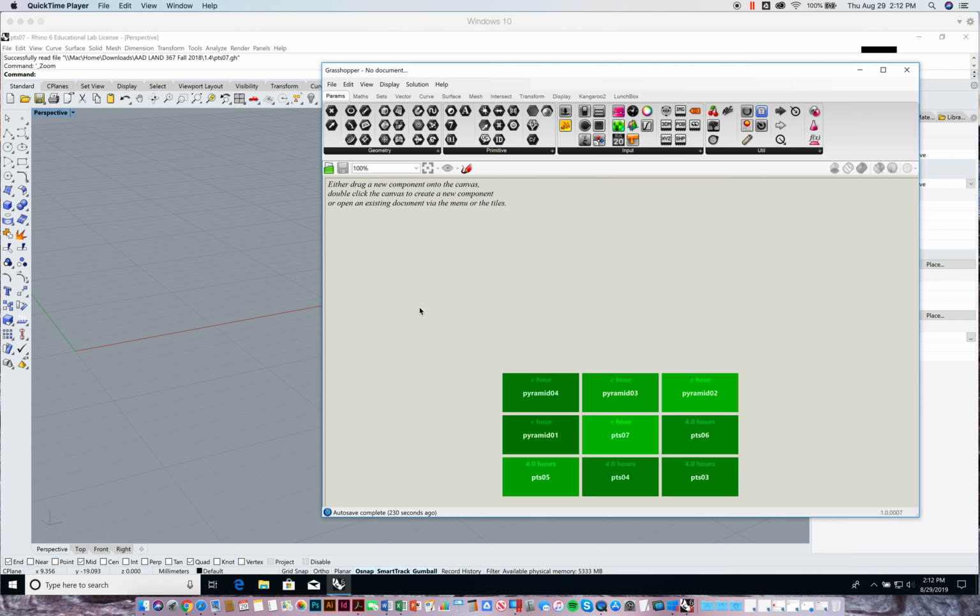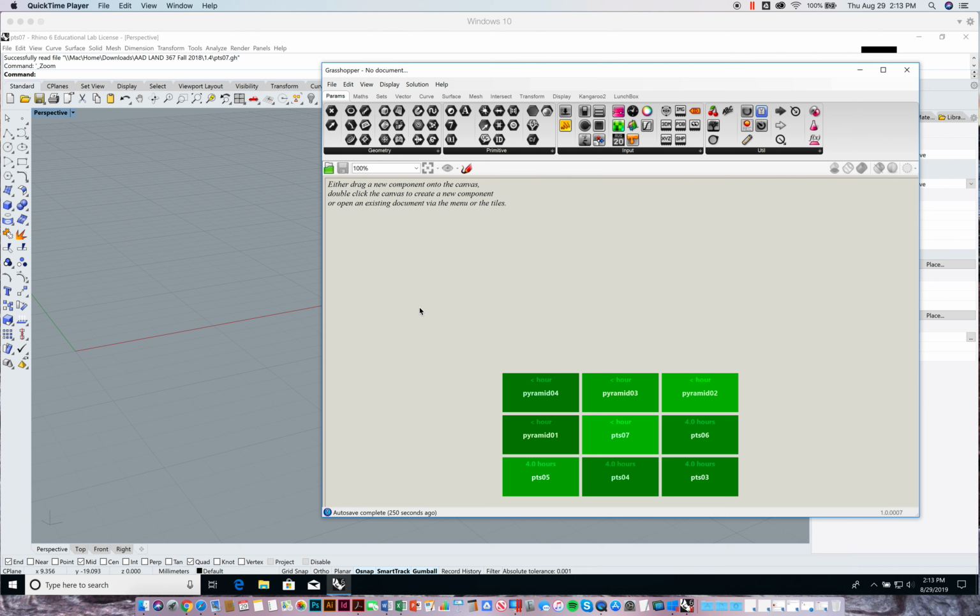So one of the interesting things about Grasshopper is, let's say I need to make a line, right? I need a start point and end point to make a line. If I start to plug in lists of start points and lists of end points, then I start to make multiple lines all at once. And so that's what I mean. A list of objects is more than one, right?